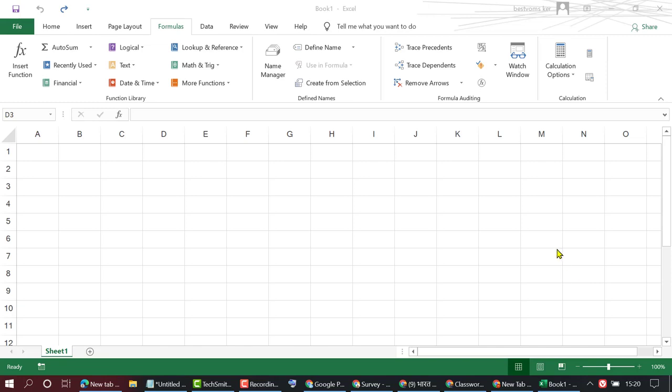In this video, I'm going to show you how to add column in Excel. So to add column in Excel, just select the area where you want to add column, like in here after H. So right click there.